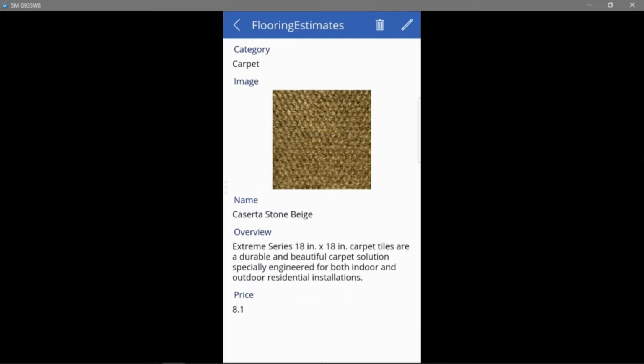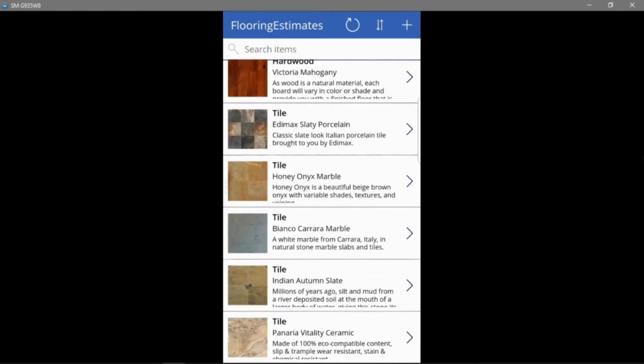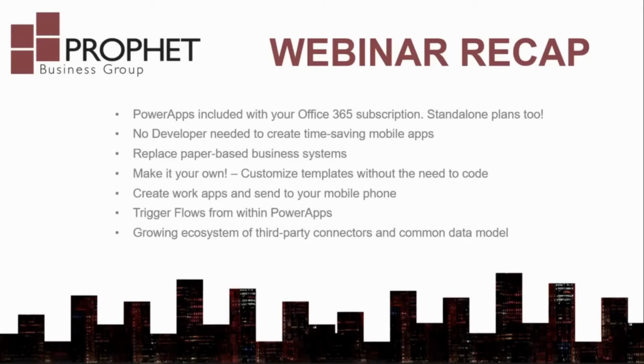So now we've come full circle. We've used an app in PowerApps, we've used a template. We've connected our app to some data, which happens to be an Excel table stored in OneDrive and shared between the users. We've deployed this app out now, and we're actually using it on an Android phone here, live, interacting with all of this data. Again, pretty cool stuff.